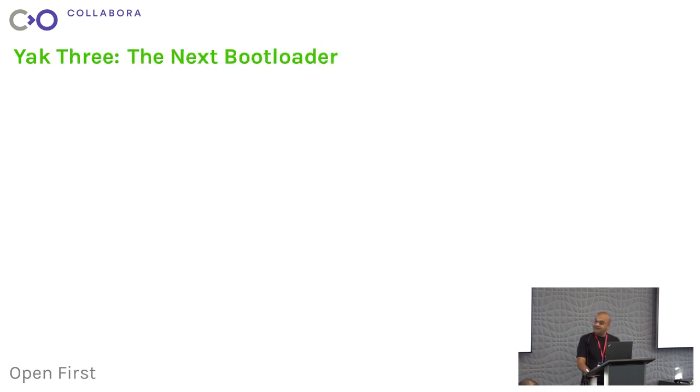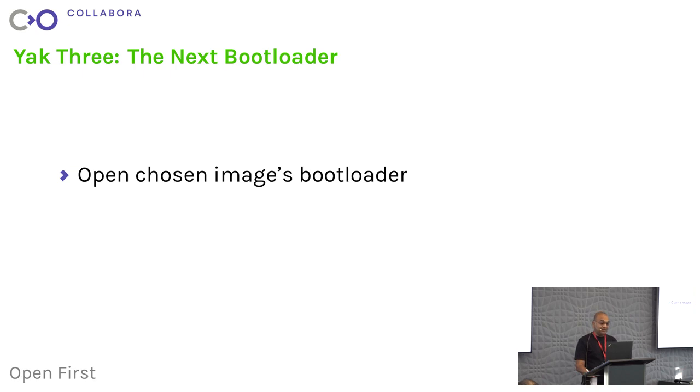3, the next bootloader. So we need to open that image's bootloader, which in the operating system we're using is GRUB. It's reasonably well understood, but it could be whatever it uses. An advantage of this design is we don't really have to care what the next stage bootloader is. When we find it, we can go to that partition, to the well-known location there because we define it, and say, just boot whatever's there, which means you have completely isolated your stage 1 bootloader from the operating system, you can completely rip up what's in there.